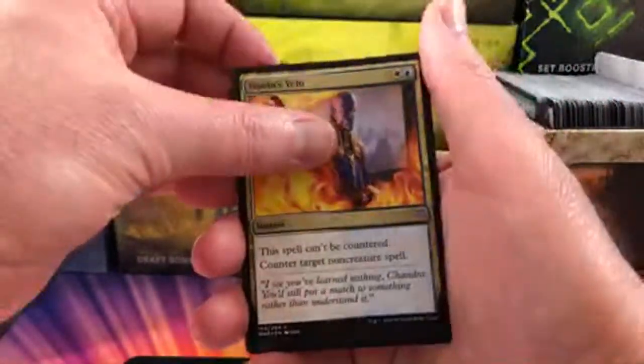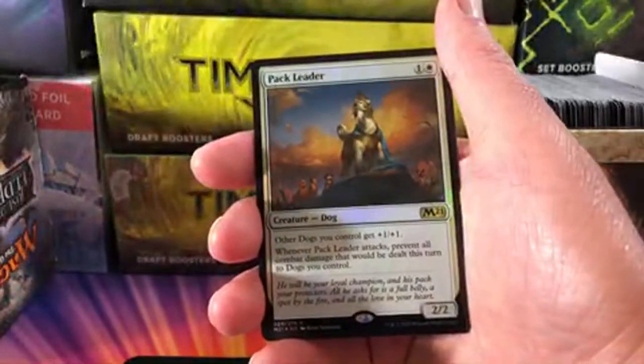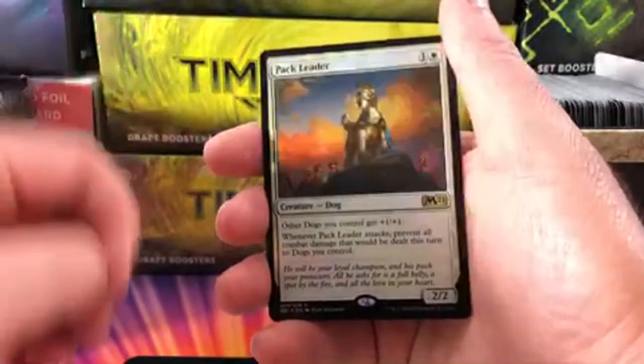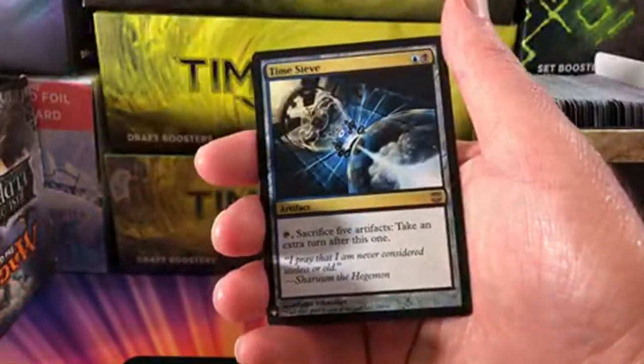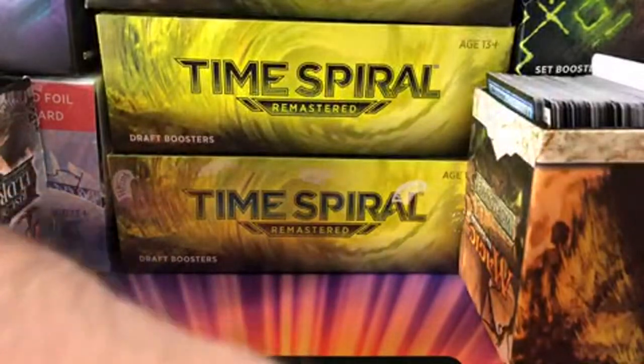Vespelark, Dovin's Veto. Thanks for dropping by, Dustin. Foil Pack Leader, Foil Rare, nice. And Time Sieve is your rare. So enjoy the pulls there, Sam.